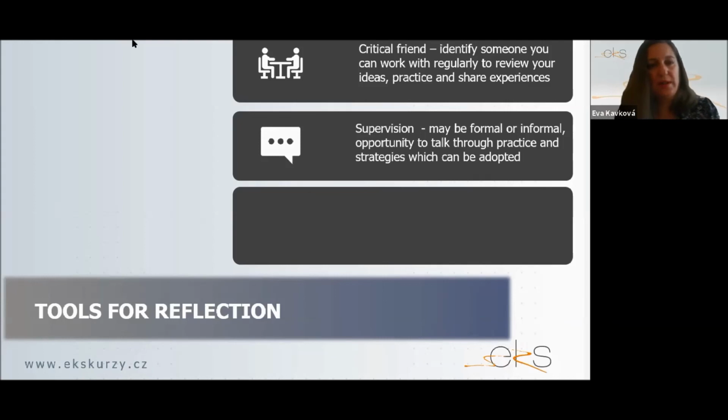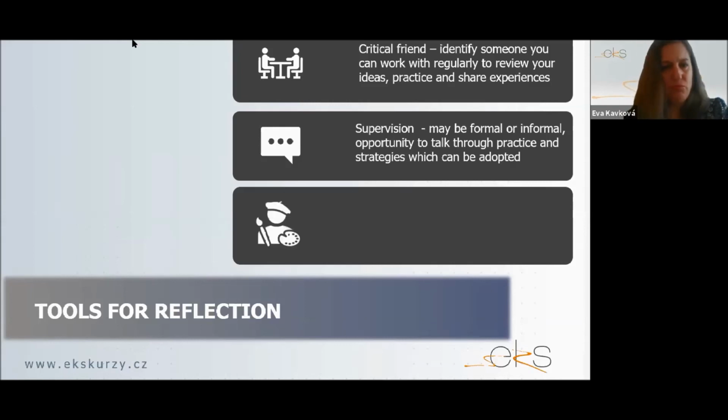Supervision is a tool which is quite widespread, let's say, in social services or social work. Not so sure that this is the case in career guidance. I think it's really good to have it at least 2 or 3 times a year, and you can discuss some complicated cases or clients where you're not really certain. And it's good to set up some good practice also within your own organization, because when you're struggling with something, it's good to invite your colleagues to help you look at it from different examples, and then you can decide which kind of attitude or solution would be good or ethical or not. So I really think that this is a very useful tool.